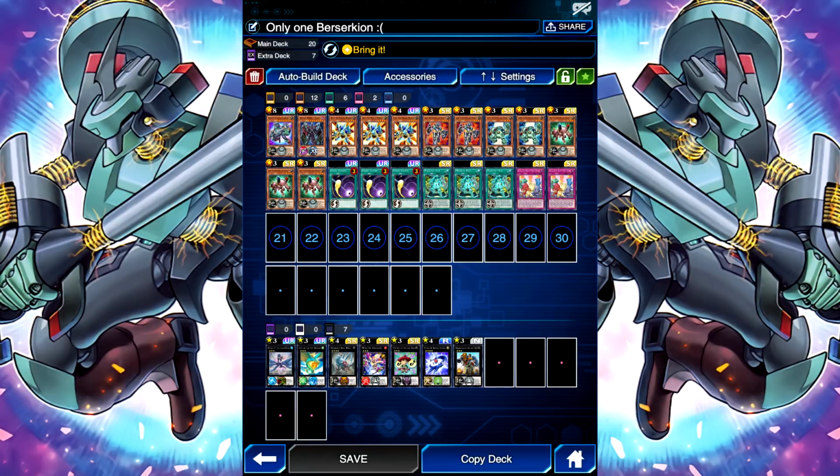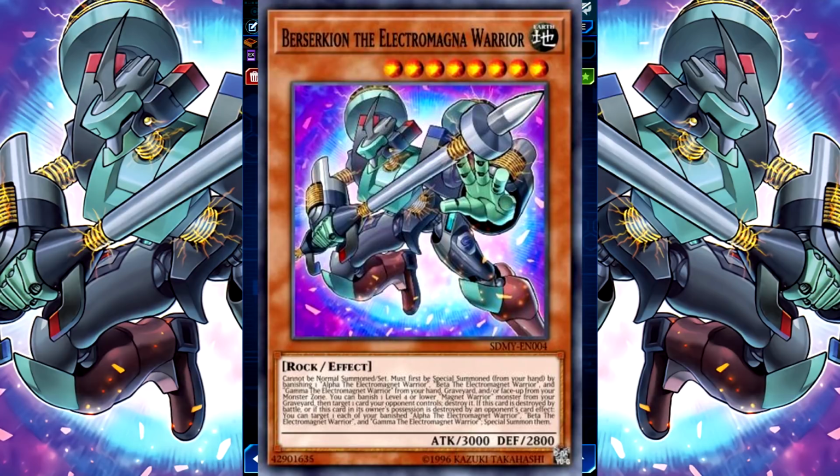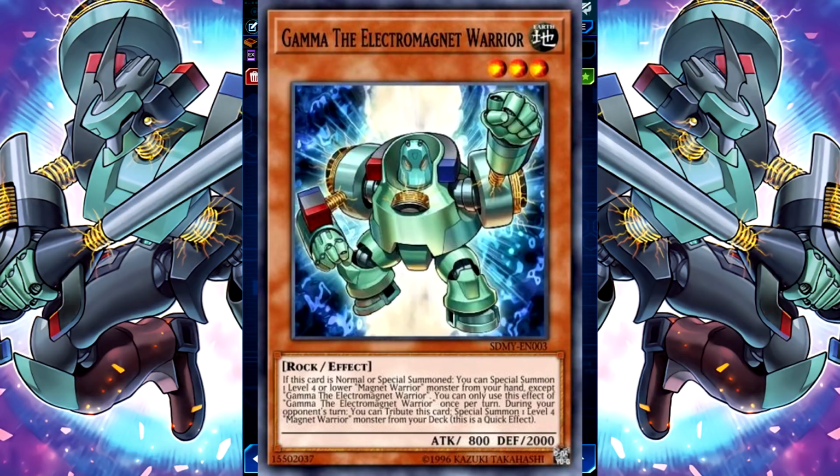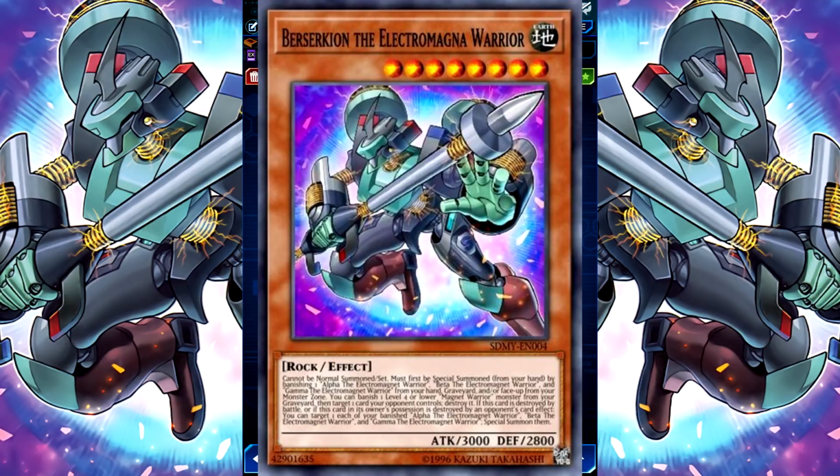The entire aim of the deck is to summon Berserkion, which by the way you should probably run too, I just only own one copy. This guy is special summoned by banishing one Alpha, Beta, and Gamma from your hand, grave, or field. You can banish one magnet from the grave to target one card and destroy it, and keep in mind this is not a once per turn, so you can destroy as many cards as you like as long as you have the resources in the grave to do so.